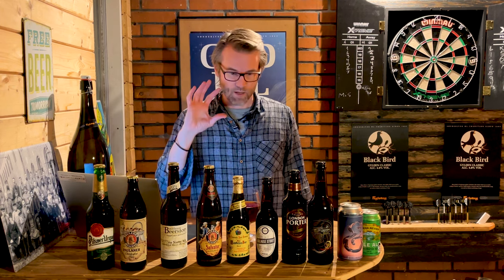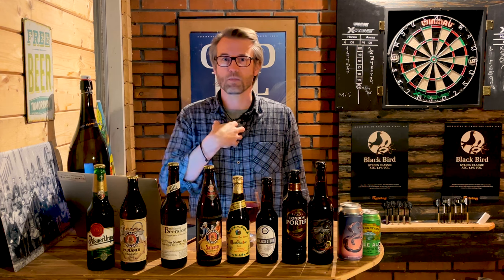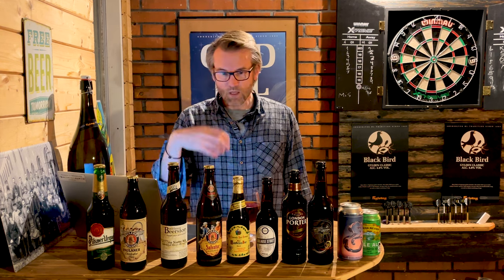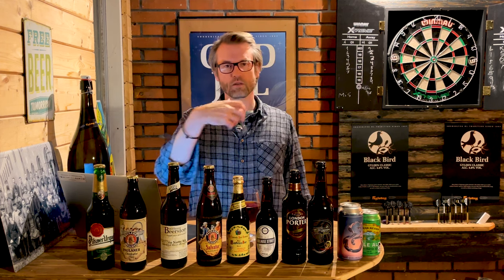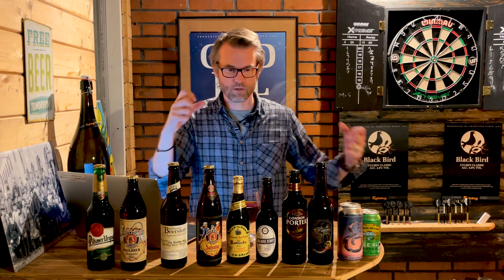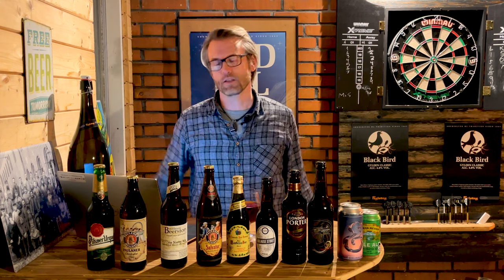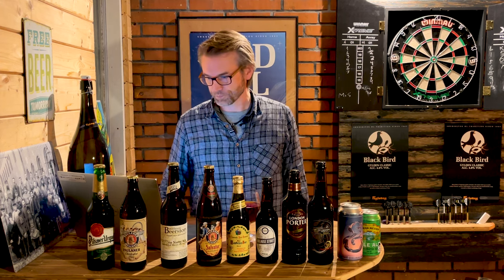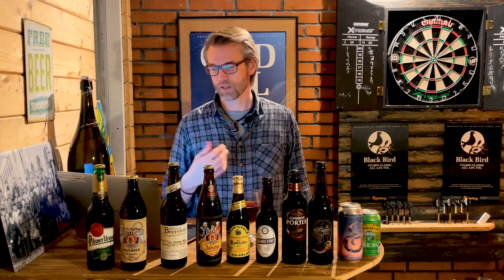That's why beer is so much better with food than wine is — and it's not just me saying it, it's actually science. The alcohol in beer and wine cleanses the tongue of that filminess of fat. Stronger beers clean it even better. And then you have all these different flavors in beer that you don't have in wine, that complement each other and make the whole food-and-beer experience much greater than just wine and food. So beer is way better to pair with food than wine is, in my opinion.